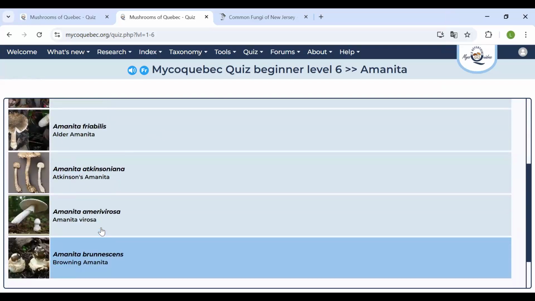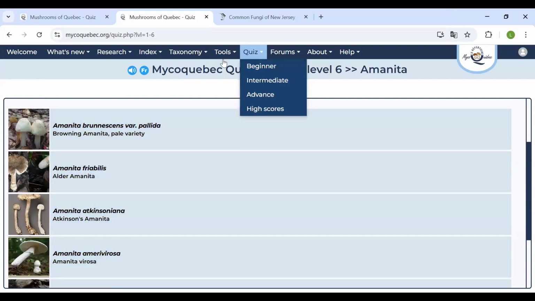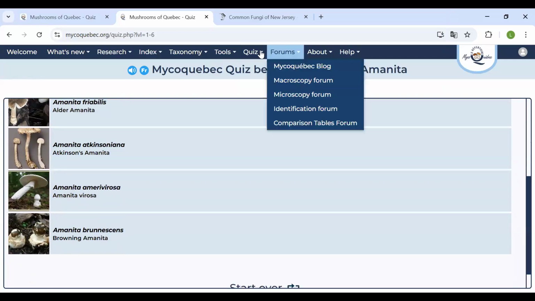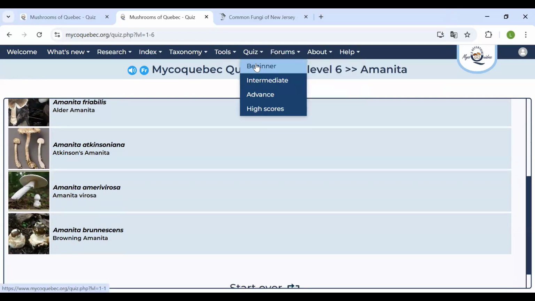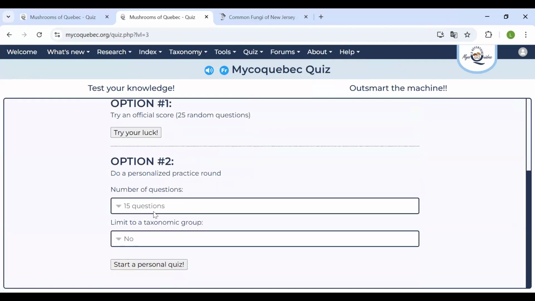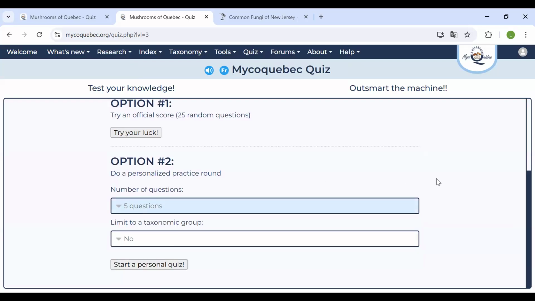So there's an Amanita called estivalis, and that represents perhaps the white form of brunescens, or it could be a separate species, as Singer thought it was. So that's a more tricky one. That's probably for the advanced type of deal, so you wouldn't see it here.